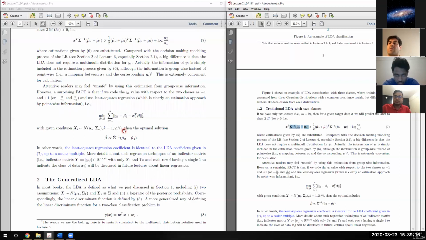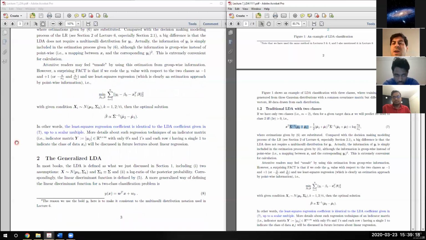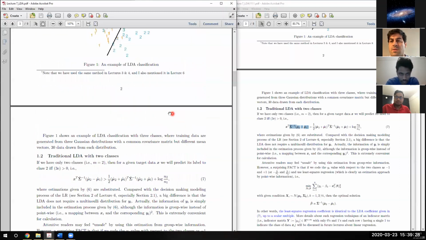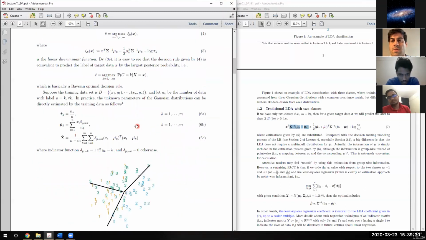Good? So my question is that in the least square method, we have a 1-by-1 mapping, but in the other one we don't have? No, you don't have. At least you don't have it explicitly. Implicitly, you do have. Why? Because by this delta function, you still have. What I mean is that delta yk times xk, so you still need to guarantee that this xi is indeed under the label of k.